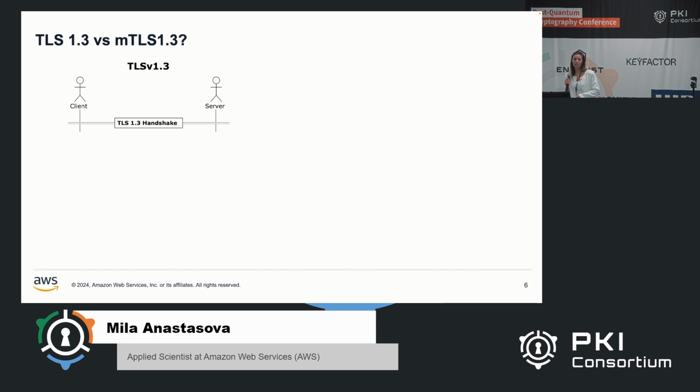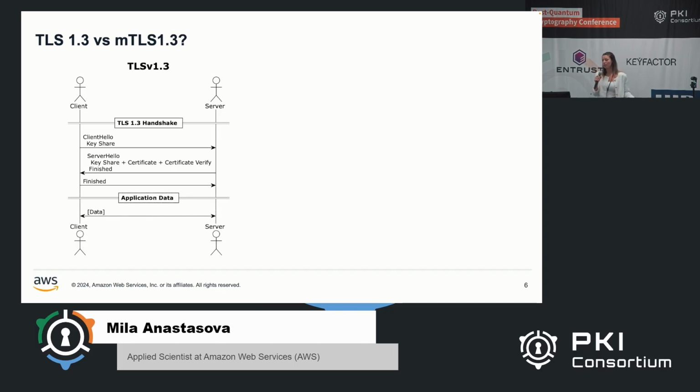On the left-hand side, we can see the TLS 1.3 handshake, where basically the client initiates the connection, sending a client hello message. After that, the server sends a server hello message containing a key share, allowing an encryption key, a shared secret, to be derived among the communication parties. The server is also going to send its own certificate and certificate verify messages, which are going to confirm the identity of the server, or in other words, allow it to authenticate in front of the client. Finally, the client ends the TLS handshake by sending a finished message, and after that, application data can be exchanged between the communication parties in a secure way.